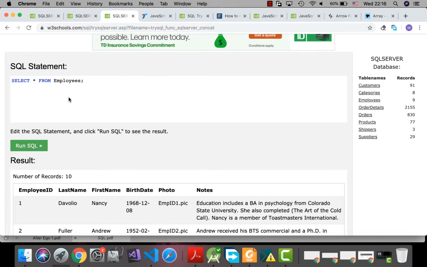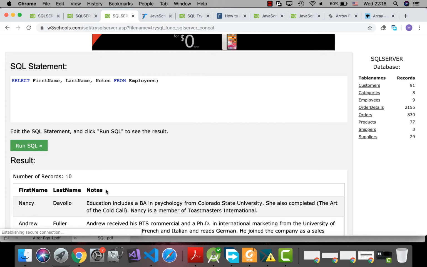Let's get some results from the employees table. So for example, I want first name, last name, and notes from employees. You see that notes is too long, so I want some parts of it.